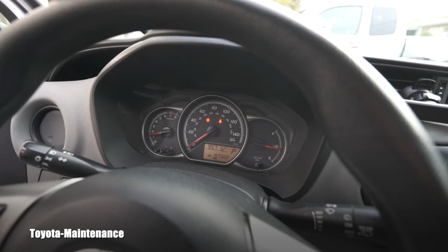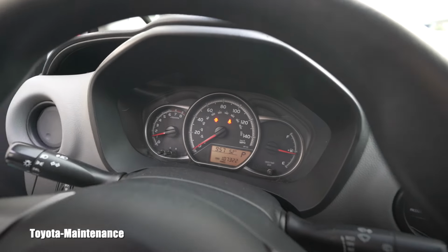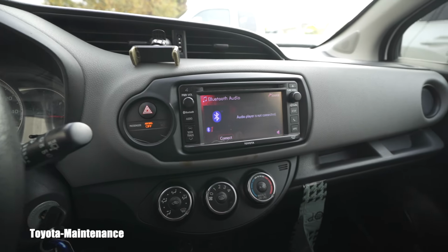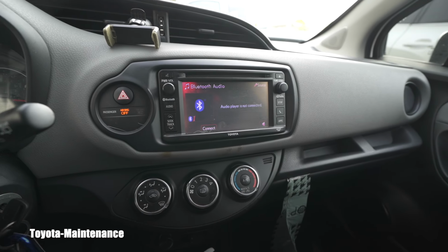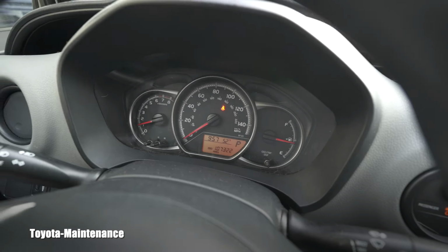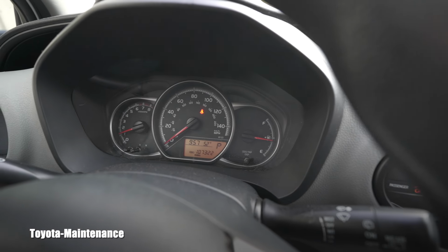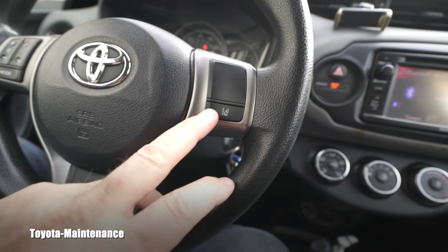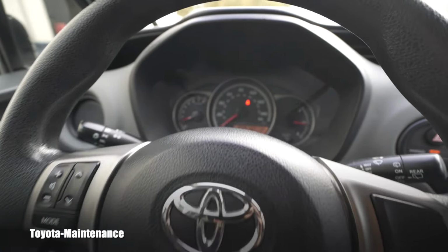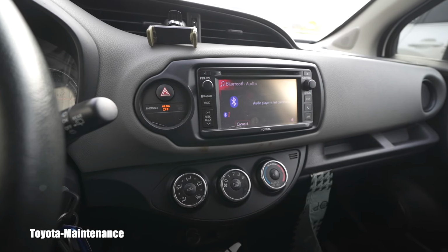Here is the sound. It's quiet when you are inside. It's a nice and quiet car. It's simple, right? It doesn't have the sound deadening of the Mercedes-Benz S-Class double pane windows. Obviously, this is the opposite, but for how simple it is, I'm pretty impressed that it's totally doable. And it's still a modern car.